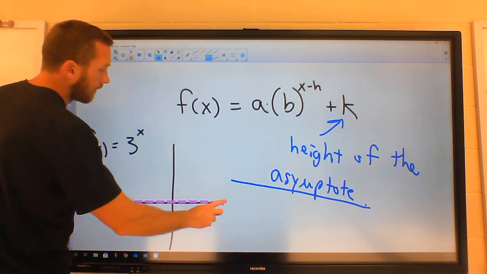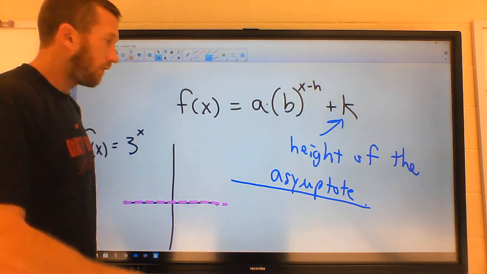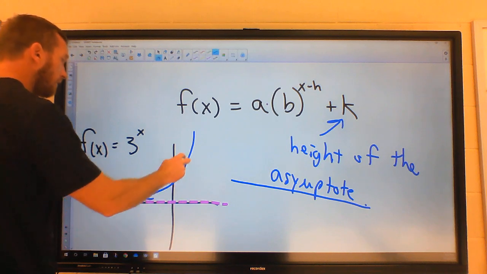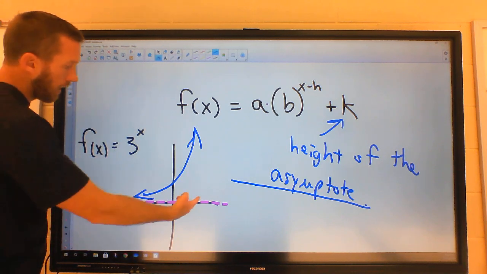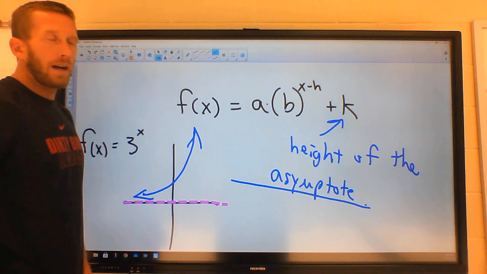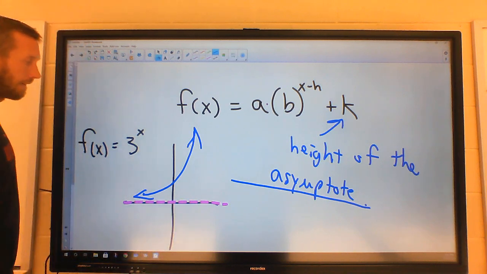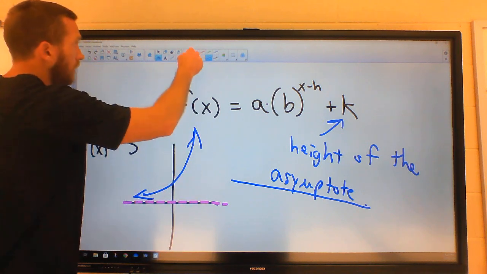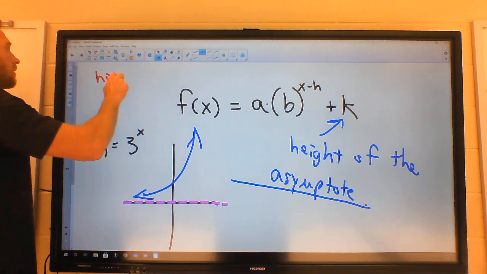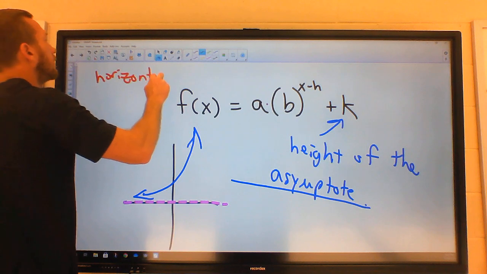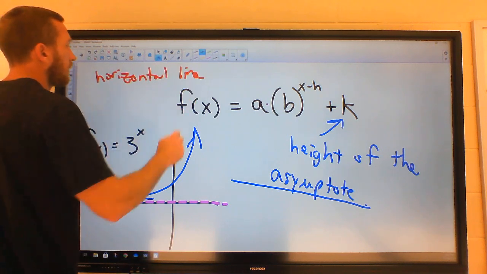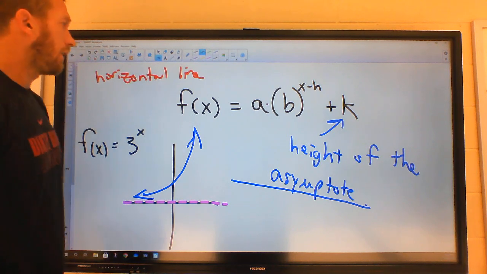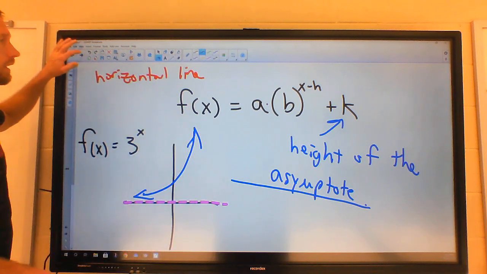And if you recall the line that we just had, if you rewind this video and see the graph that I had created, remember? The graph that I created looked kind of like this. And we even showed a height of 0 as our asymptote, okay? And if you notice our asymptote, it is a horizontal line, which means we write equations for our asymptote like a horizontal line. We'll get to that later. I just wanted to kind of preview everything right here.